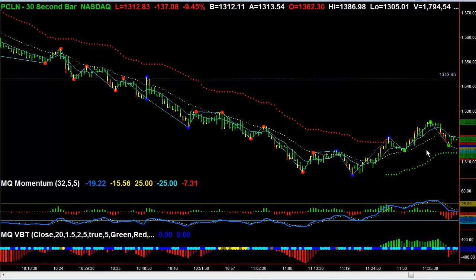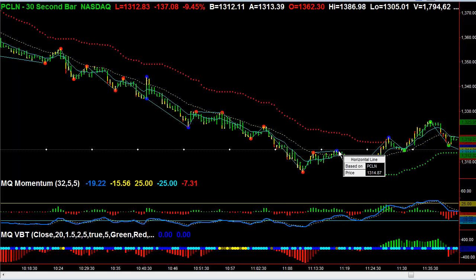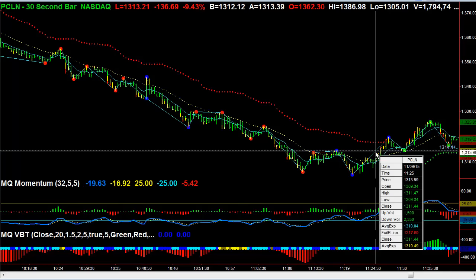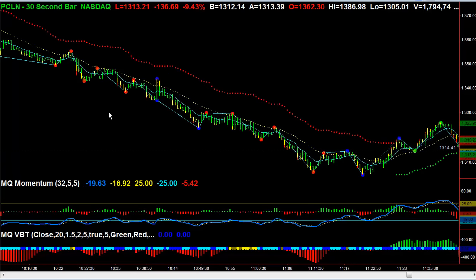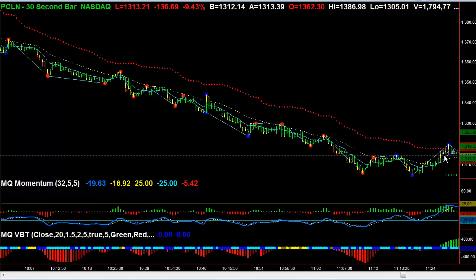What we're doing at this point, we're looking for another, here's the first blue high, so we'll put the stop here. And then when we start to bounce, we get stopped out right here at, let's call it, 1313. Well, remember, we got in the trade at 1363. We get out at 1313. So we captured a 50 point move in Priceline.